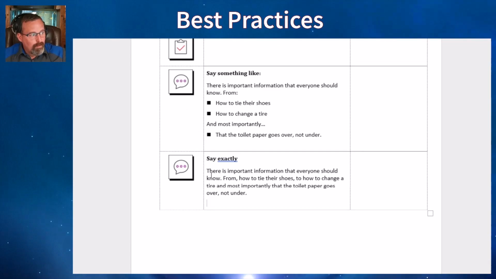So give them the information and a recognizable icon, and use it consistently, right? So if in one guidebook you use, for a say block, something that looks like a cartoon bubble, but in another one it's quotation marks, and in the third one it's a megaphone or a microphone, the more you use different ones, it loses its benefit, right?